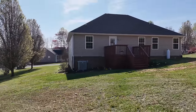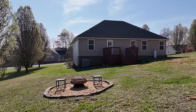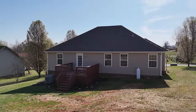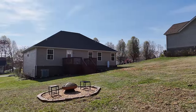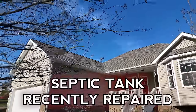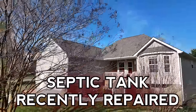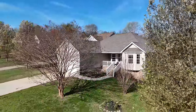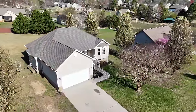Step outside to the oversized backyard, ideal for outdoor gatherings and recreation. Enjoy evenings around the fire pit or relax on the recently restored deck that overlooks the 0.45-acre lot. The septic tank has undergone a professional pump-out and thorough repairs in accordance with the guidance provided by the Bradley County Inspector, addressing the clog in the first line and extending into the second line for thorough maintenance and peace of mind for you as the homeowner.